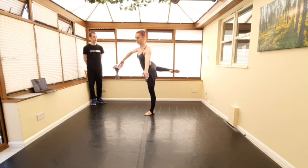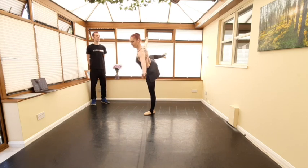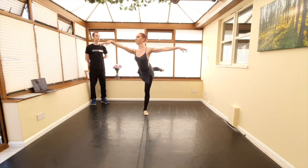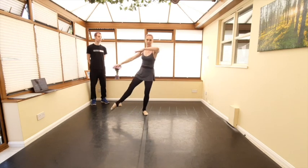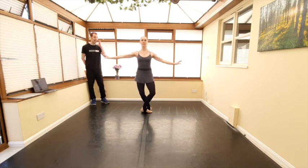From here, we pivot round to the écarté in the attitude. One, two, come back to the arabesque on three and four, brush it through to the fondu, devant five, hold six, then we pas de bourrée seven and eight.